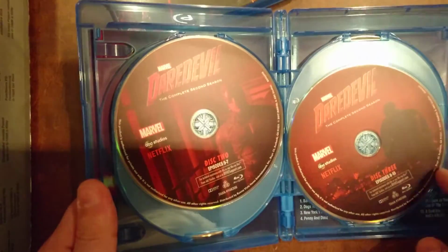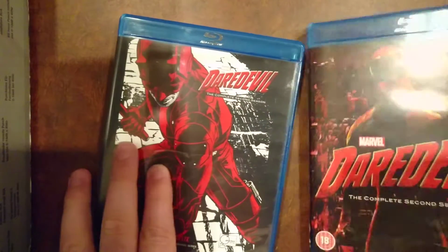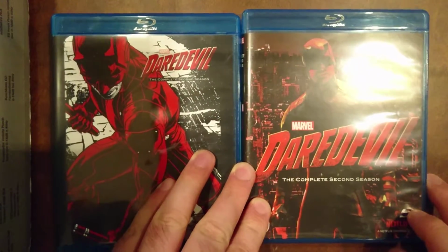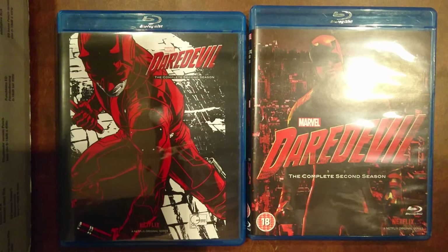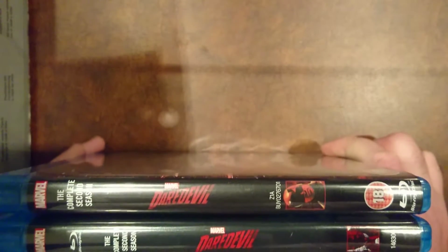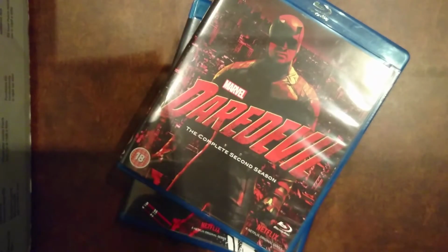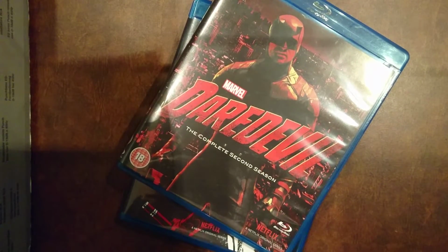And in North America, we are all about pretty colors. But they're exactly the same. So if you don't have the patience to wait for the North American versions of any of these Netflix series or some of the other things, there's really no risk at all in purchasing the UK versions if you're not afraid to have them slightly mismatching on the bindings, but you're getting exactly the same quality.